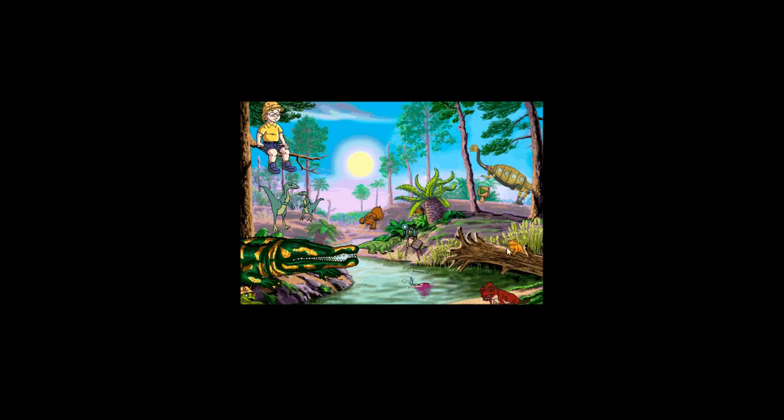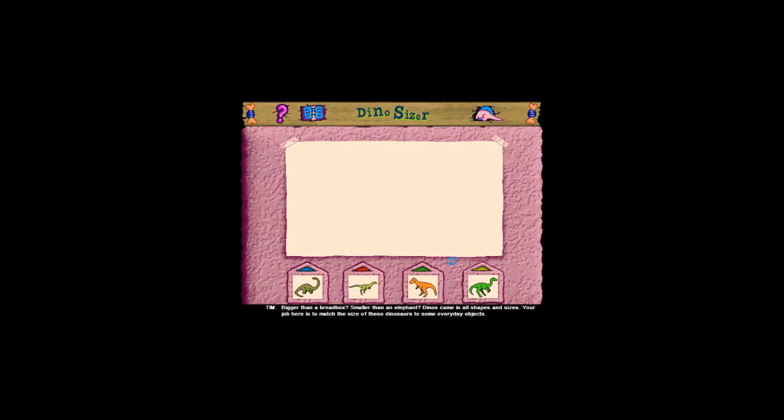Find out what you know about dinosaur sizes. Next to nothing! Bigger than a bread box? Smaller than an elephant? Dinos came in all shapes and sizes. Your only job here is to match the size of these dinosaurs to some everyday objects. I know that one of these dinosaurs was as big as a person. Which one is it? This one.